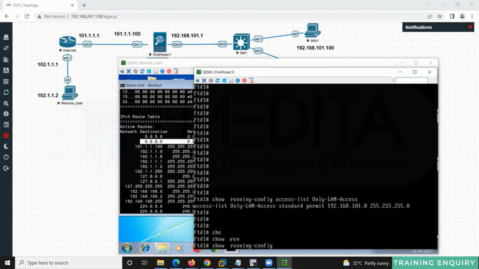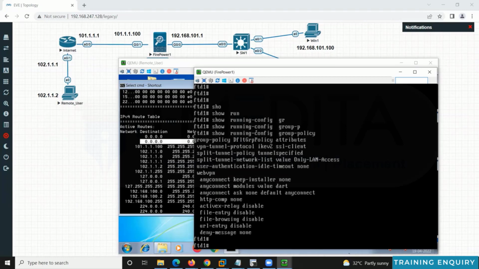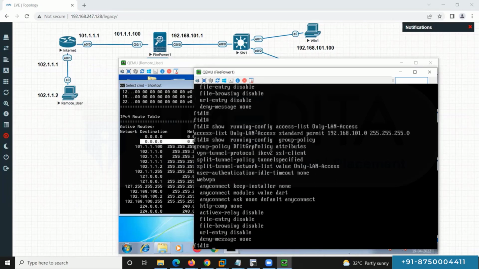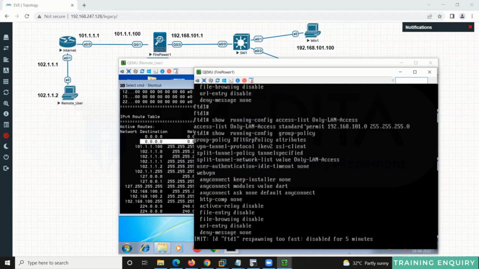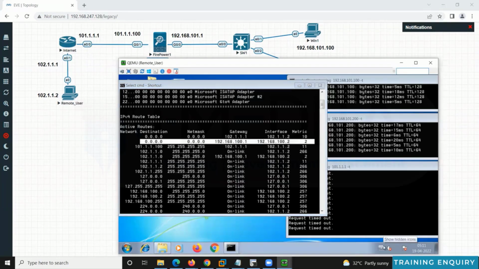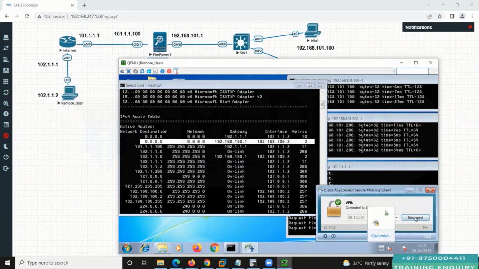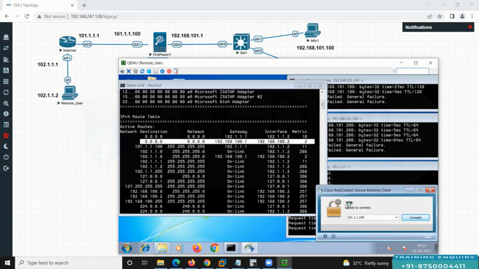Show running config group policy, which we have here. Okay, ACL LAN, only LAN access 192.168.101.0. In default group policy, we have split tunnel policy tunnel specified, split tunnel network list, and ACL name. Now go to client, disconnect, and again connect.